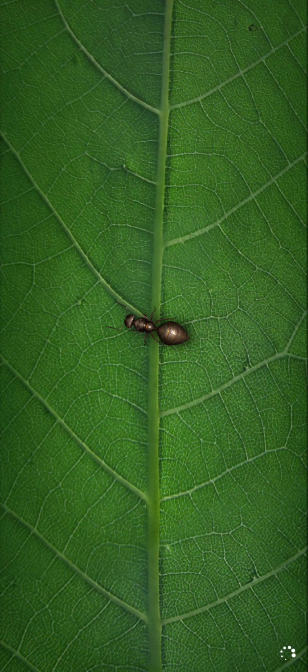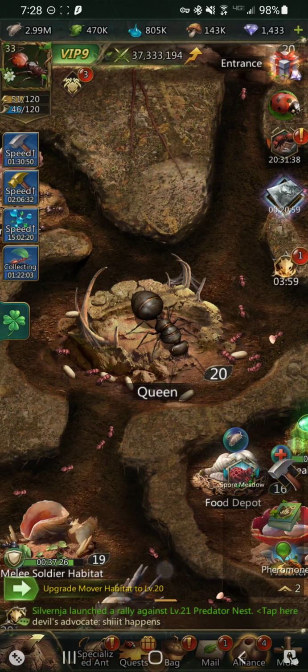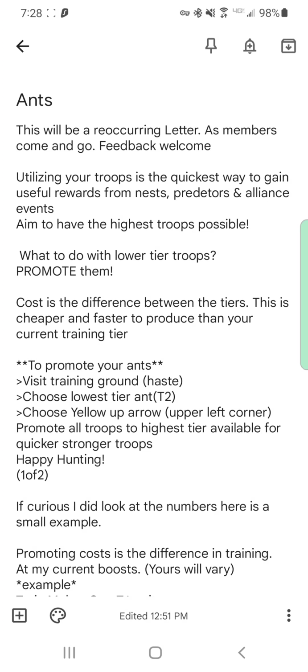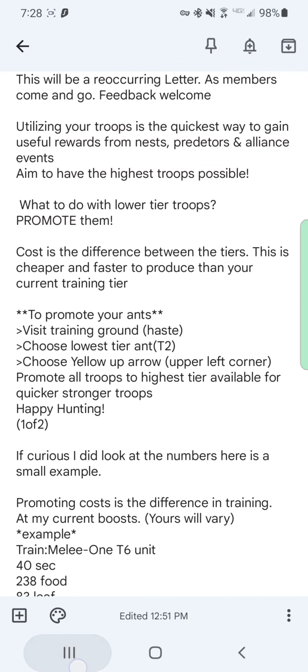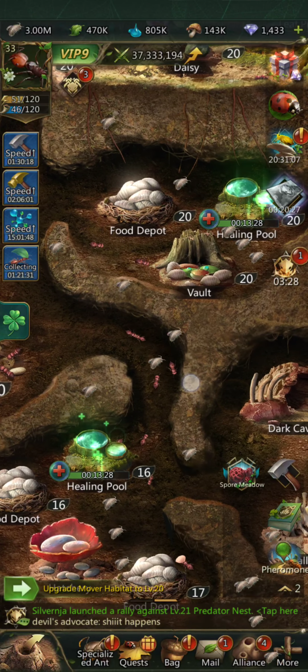And we're going to go over training your troops. Originally I set this as a mailer, as it were, and this kind of just goes over what I'm about to show you. Promote your lower troops before you train new troops, depending on your max rally. I'm going to go over that slowly so you can see the numbers. That's something I just send in the mail often.